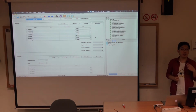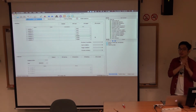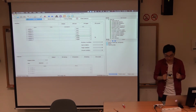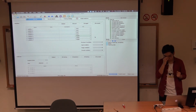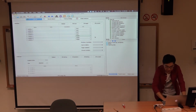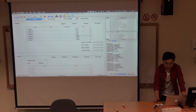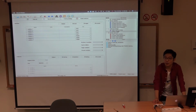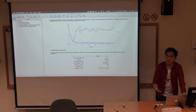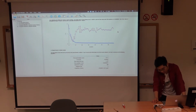If you want to explore the very professional way of building a neural network model, we recommend you to use TensorFlow or other professional tools. Okay? After we mark these last 3 digits as the target variables, very easily, there's a button here called Perform Training. Amazingly, we can just do that. We input that CSV file, we do nothing, and perform training. And after that, it performs training very well.